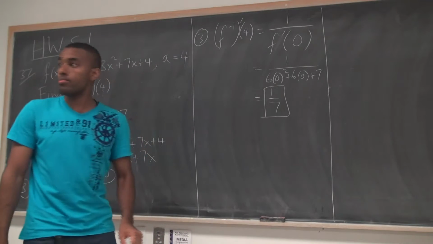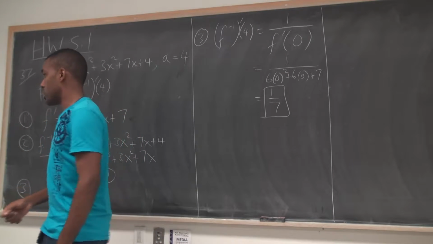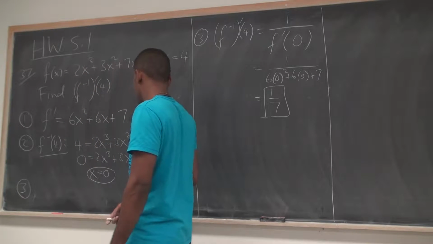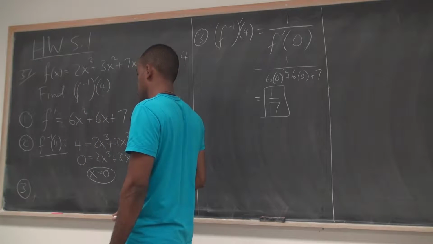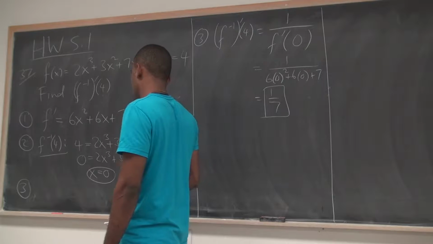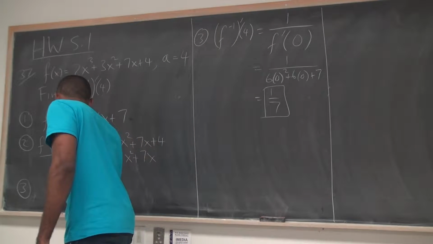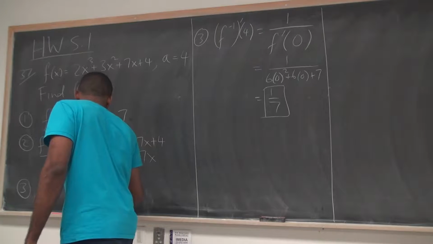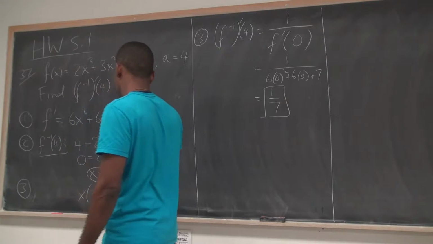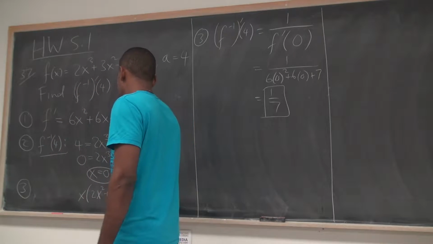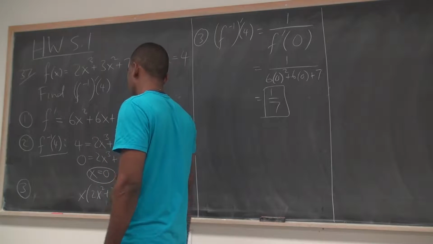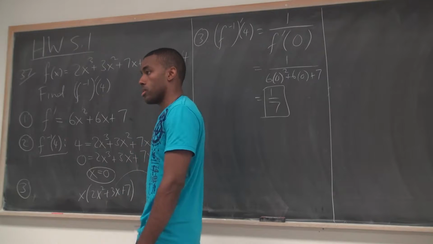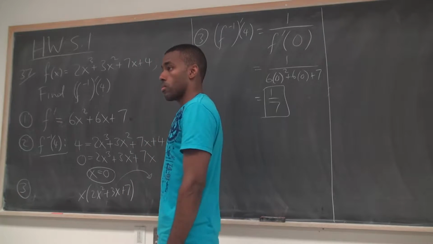Other questions? You have another? Yeah. Okay, so when you have x equal to 0, why did you only pick that one? You could find another x value. Are you sure? Well, if you factor out x, here you get 2x squared plus 3x plus 7, and then set each part equal to 0. Right, so if this equals 0, what would your x be?